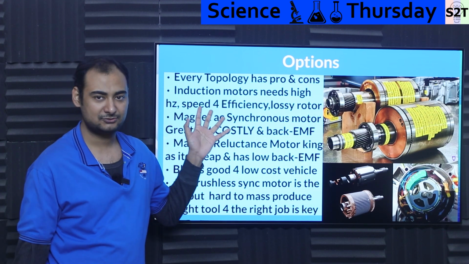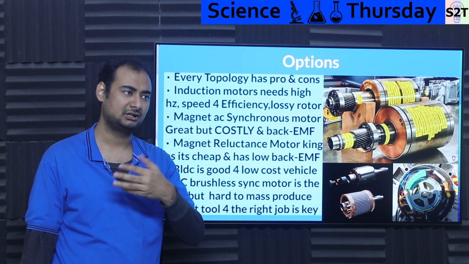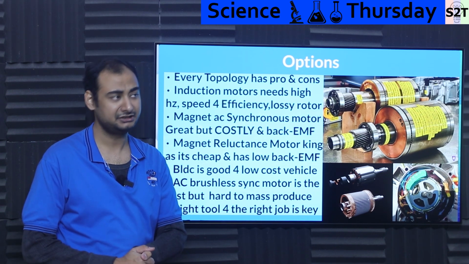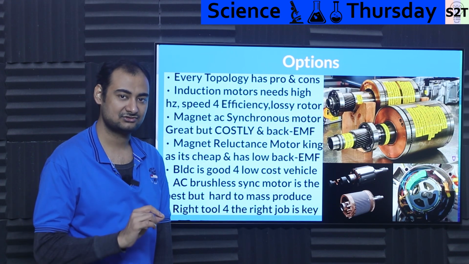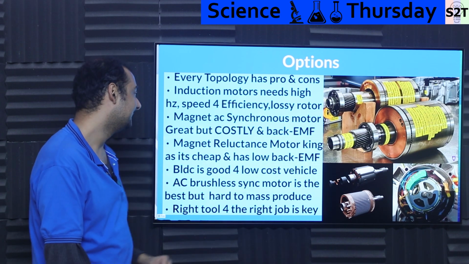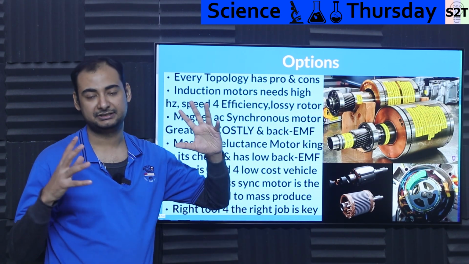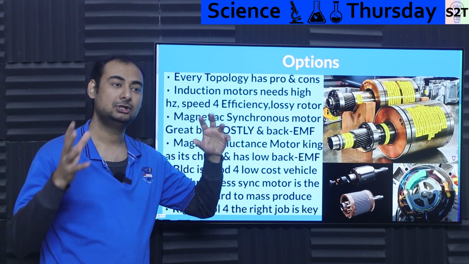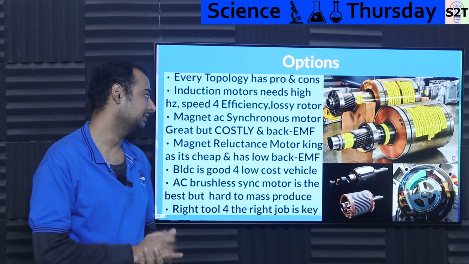So let's start with the first puppy, the induction motor. Now, induction motors are very efficient. Aren't induction motors very inefficient? Yes. Why? Because they are low frequency. There is a sweet spot. Once you reach that and copper losses go down, you can reach ludicrously high efficiency on an induction motor. So we use that. Super easy to manufacture. And you can increase the power a lot by going from an aluminum rotor to a copper rotor. Everything is awesome about that.